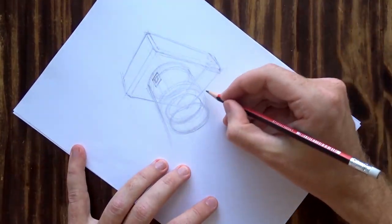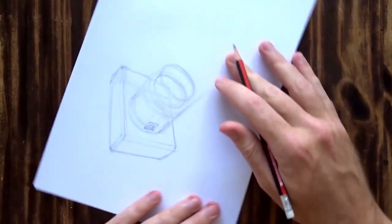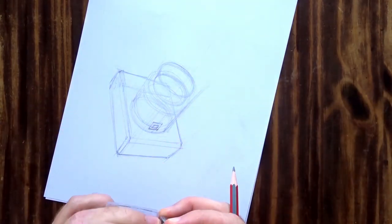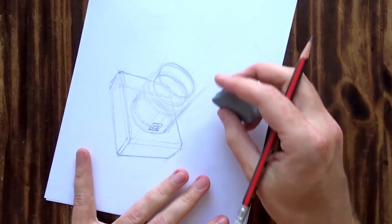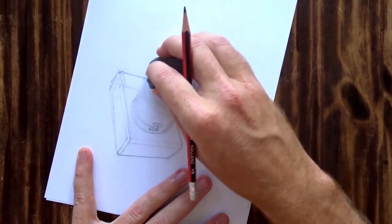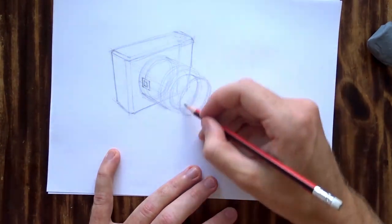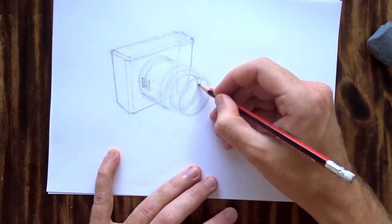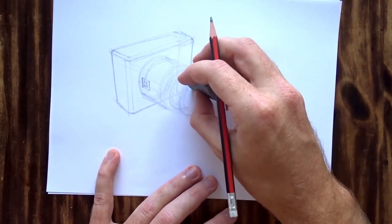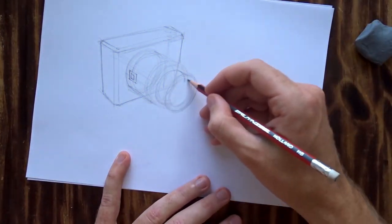I feel one of the main things that I've learned from working with pen is that you are forced to live with your mistakes. Right here, if I don't like something, I can come in with my eraser and say, okay, I don't like these lines, so I'm just going to take them away. I can redraw them, obviously not as many times as I want, because after a while the paper gets destroyed. But if you're working with pen on paper, there is no coming in and erasing. You have to start thinking just a little bit ahead. Or if not, you just have to start living with your mistakes.